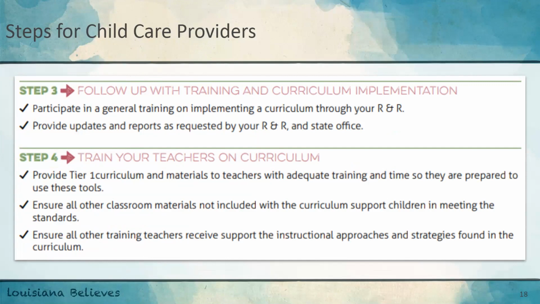Step 4, train your teachers on curriculum. So provide Tier 1 curriculum and materials to teachers with adequate training and time so they are prepared to use these tools. Ensure all classroom materials not included with the curriculum support children in meeting the standards. So make sure that your classrooms are not equipped with outdated materials that are no longer considered developmentally appropriate. And ensure all other training teachers receive support the instructional approaches and strategies found in the curriculum.